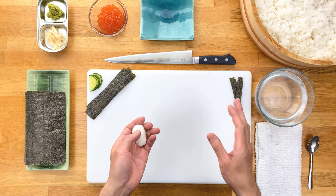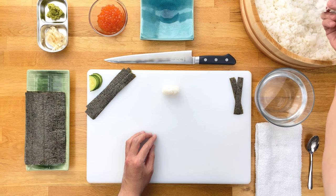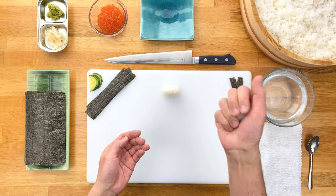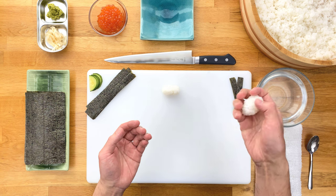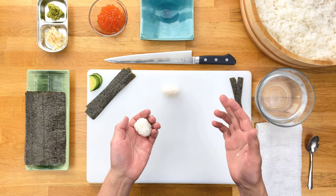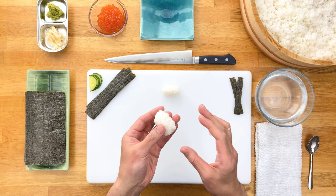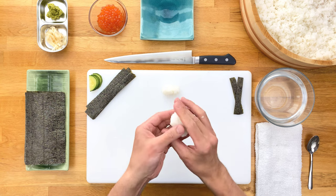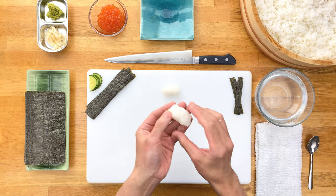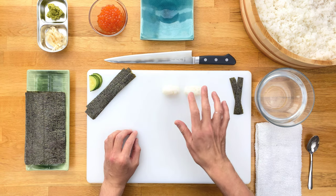For this tutorial I'm going to keep it much more simple so that you're not overwhelmed with this process. After you make the small rice ball, basically just shape it into a small log form using your fingers and your palm — remember Play-Doh? The important part is to apply even and light pressure so that the rice doesn't get too compact. You don't have to worry too much about the shape being perfect either since the seaweed is going to wrap around it. Make all the rice balls first before we move on to the next step.